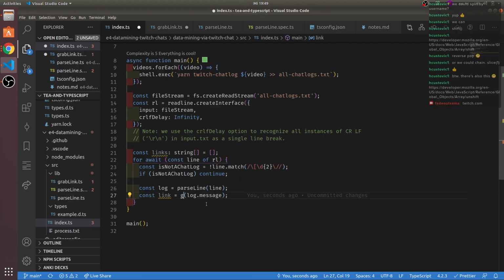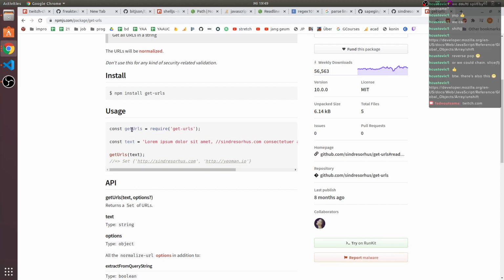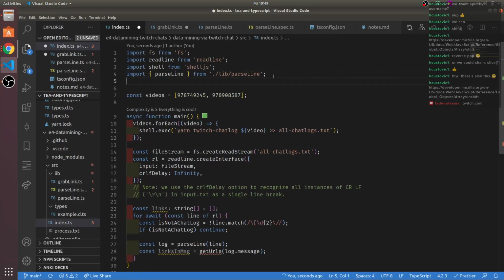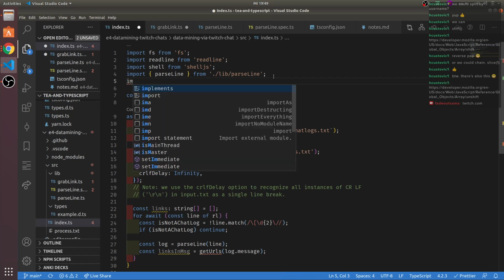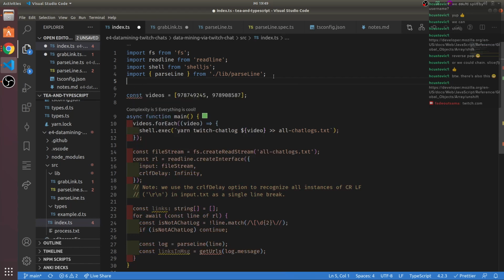All we do is get URLs, links in message, get URLs from here, import statement from there, and it's called get URLs.